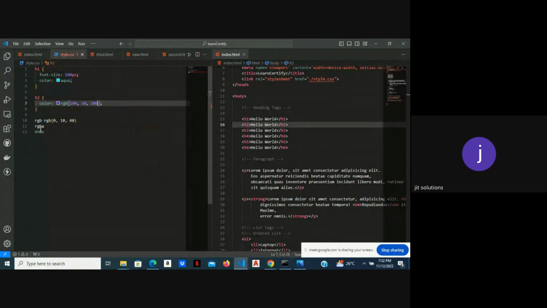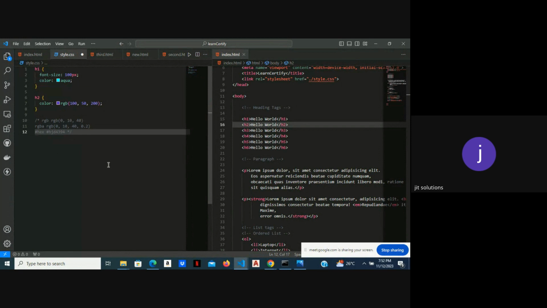So this is RGB. RGBA is almost similar to this. The only difference is that we introduce a fourth number, which stands for alpha. It's basically for when you want to reduce how thick the color looks, the opacity. And then your hex codes start with a hash, followed by a combination of either 3 or 6 letters and numbers. FFF is for white, FFFFFF is for white as well. If you mix them up, it should give you a color. So these are the different ways we use colors in CSS.